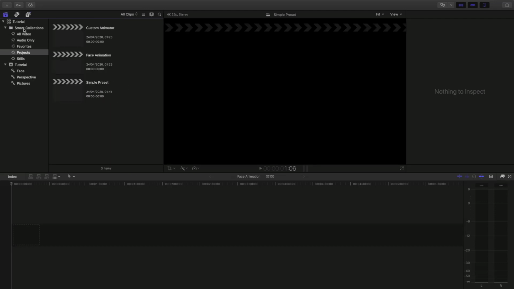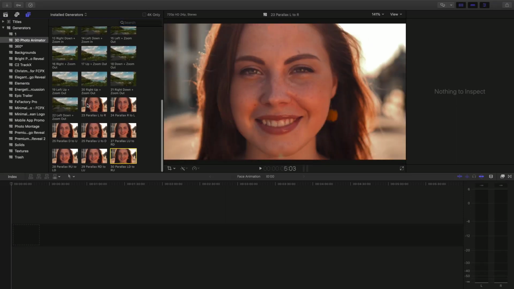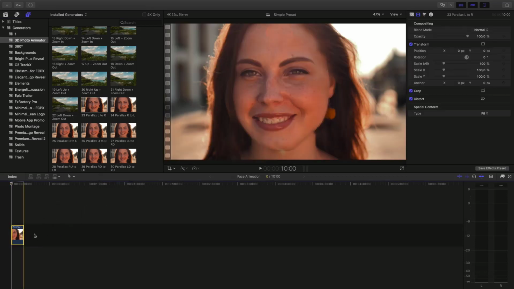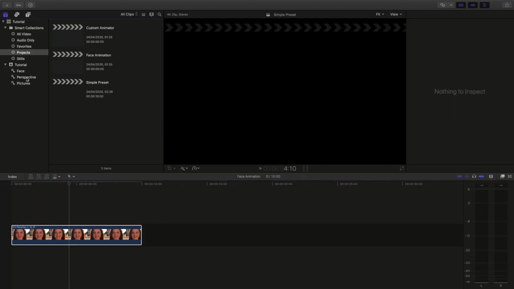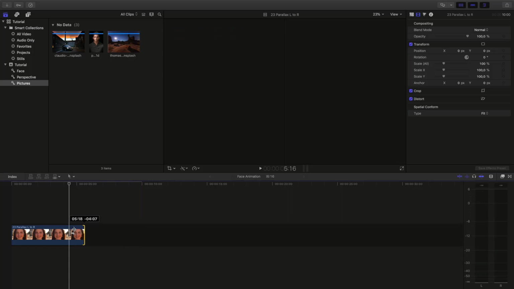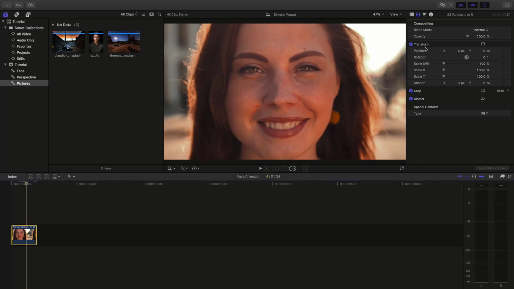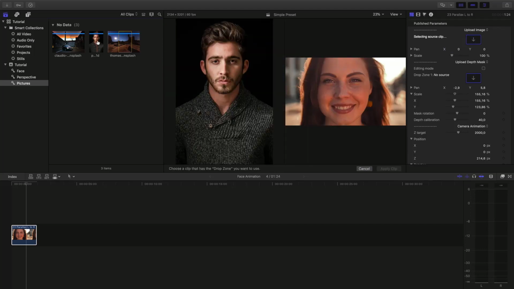I have some pictures to show how to work with it, but first of all I need to import a preset. I will use the basic preset 23 parallax L2R, left to right. Okay. When I import the preset, I need to import my picture, my stuff, to this. First of all, I want to make it 2 seconds long for faster movement. Okay, when I select it in Inspector, I open Publish parameters, and I need to upload my image. Here I have this portrait of a man.